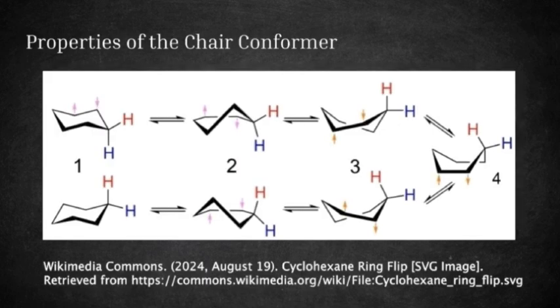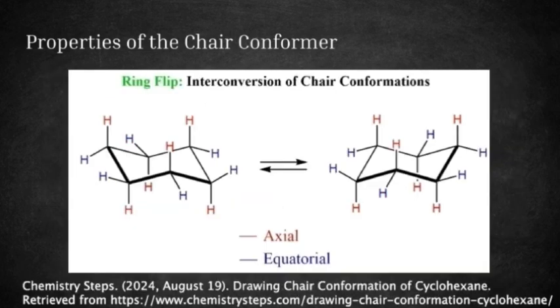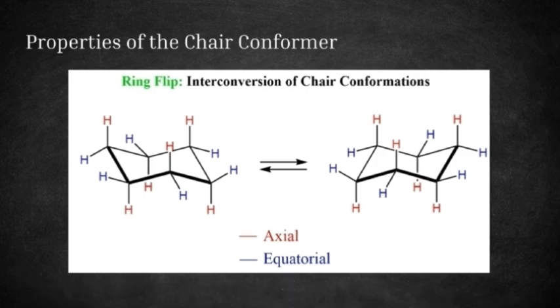Cyclohexane can switch between its two most stable chair conformations through a process known as a ring flip or chair flip. During a chair flip, all axial groups become equatorial and all equatorial groups become axial. However, the groups that were pointing up or down remain pointing up or down in the flipped conformation. The energetic cost of a chair flip is approximately 10 kcals per mole, making the energetic barrier small enough to allow the two conformations to interconvert at room temperature.